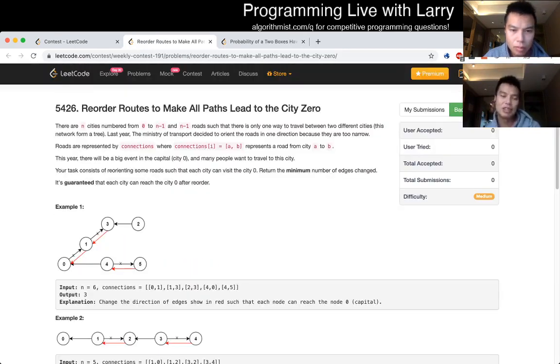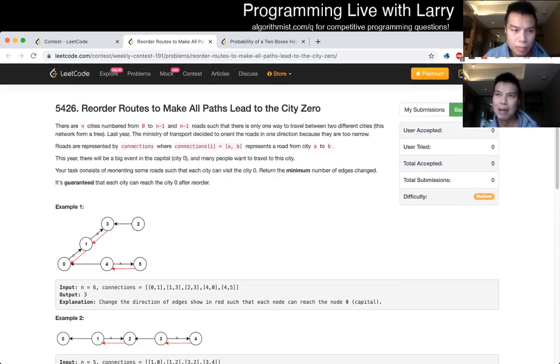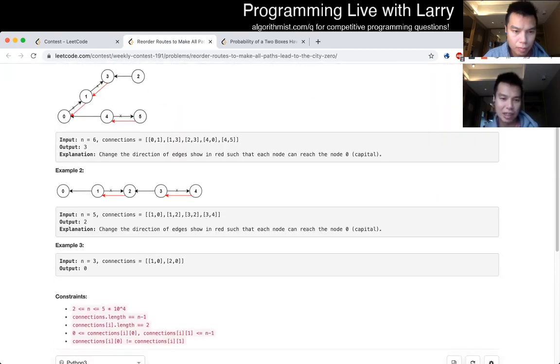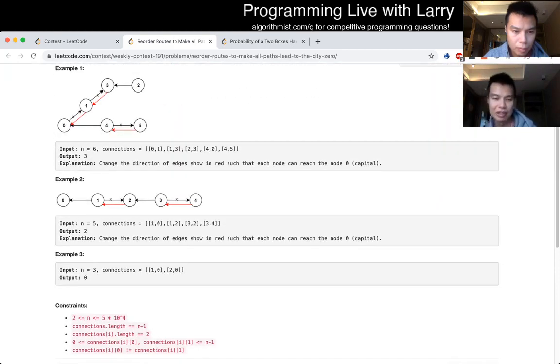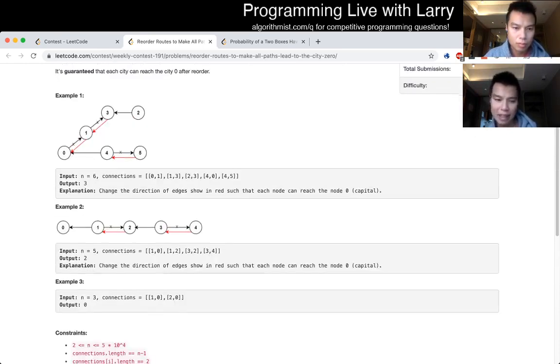But basically, the first thing that I look for is just making sure that it's a tree, because I scanned this problem really quickly and I had an idea on how to solve this with depth first search or something, but I have to make sure that it's a tree first, because if it's not a tree, there might be cycles, right? That's one of the properties of a tree, that it doesn't have cycles. And because it's a tree, I looked at connections.length, because the number of edges is equal to n minus one. Then I know that I could do it with depth first search.